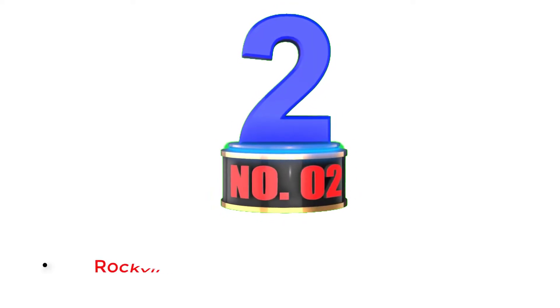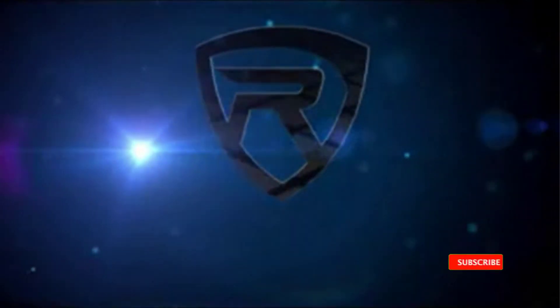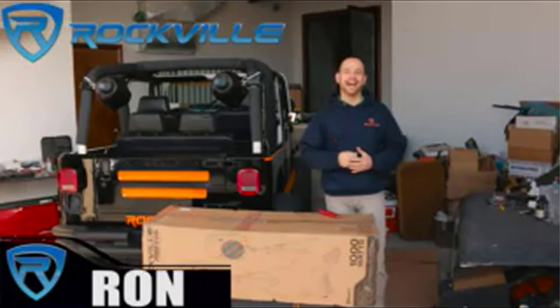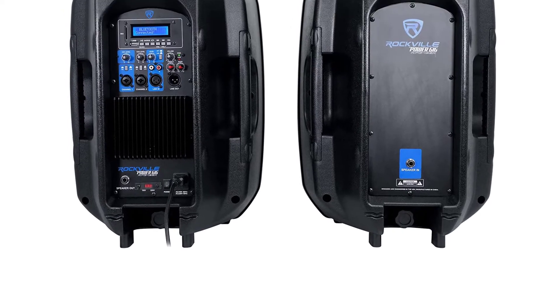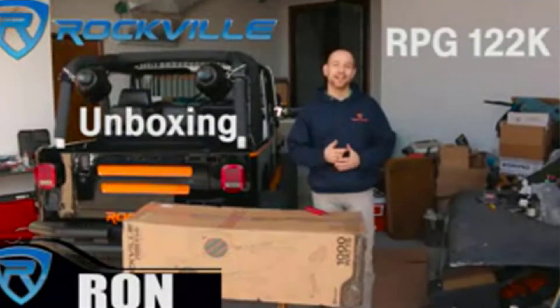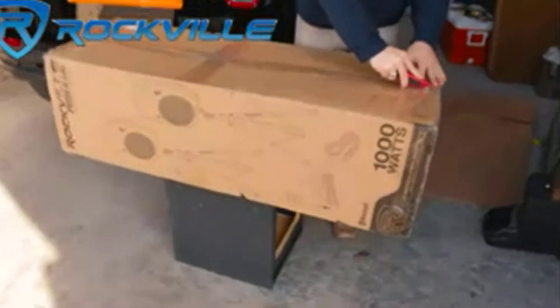Number 2: Rockville Powered Speakers. Here's a sound system that comes with everything one could want for a party, and it's all available at a reasonable price — especially when compared to the Diamond Box we've just reviewed. The RPG-122K from Rockville is also available in a range of sizes, though for this review we will focus on the 12 option. Not only do you get two big speakers, but they also come with rugged tripod speaker stands for setting up anywhere you want. The first speaker is active and contains its own amplifier, which also powers the other speaker through the included 1/4 cable.